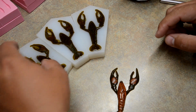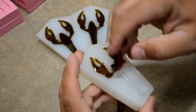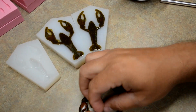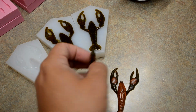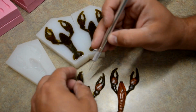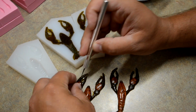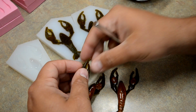I've done a couple of these two colored before and they came out really good. So let's go ahead and do another one. I think these are all going to come out really cool. But see how I got pretty carried away with the plastic in that one. If you look at that claw, this one right here, it's full of plastic. So we'll just lay it down and take an X-Acto and cut that right out of there.